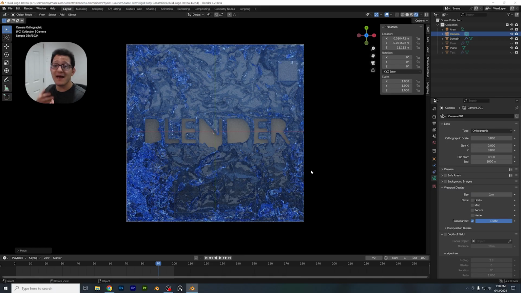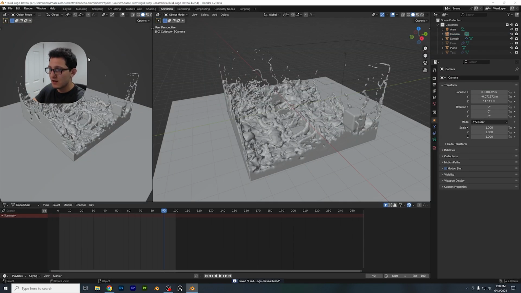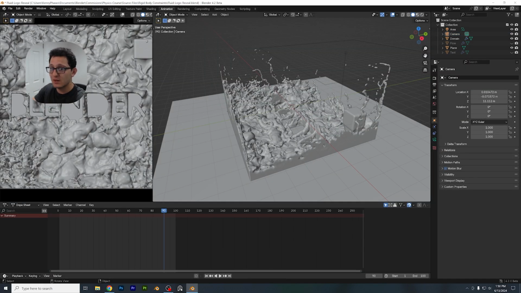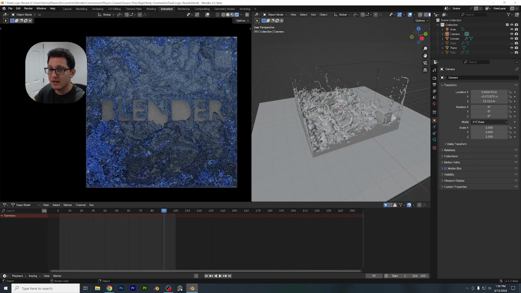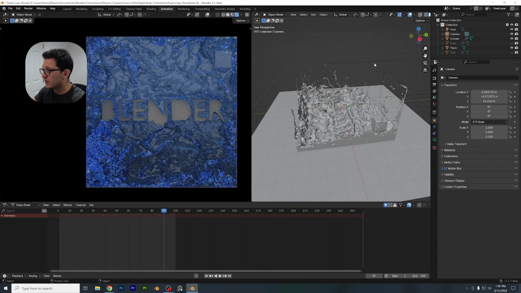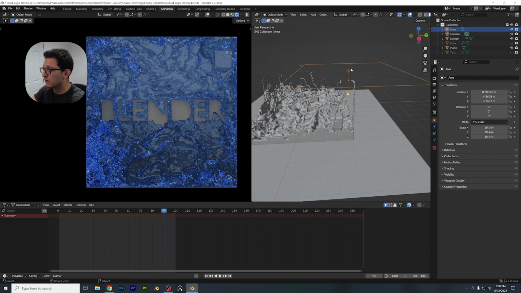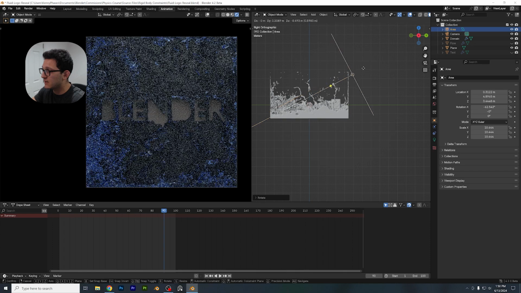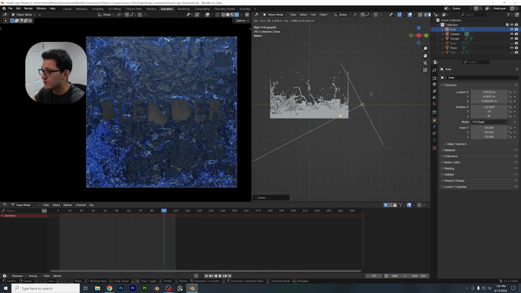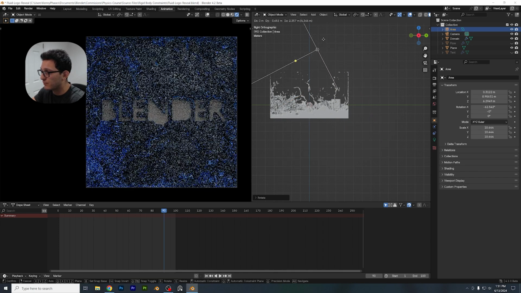Now don't forget, you can add really any lighting you want. I think what I like to do is I normally, and I said we're not going to go out of the layout view tab, but I'm going to go up to the animation tab real quick. I'm going to snap to my camera over here by pressing Z. All right, and what I want to do is have a split view. I want my render to be right here, and I want to experiment with my light source over here. As I move and rotate my light source, you'll notice we get a different effect. If I put my light source lower, we get a completely different effect. If I put it higher, we just get a completely different effect here.